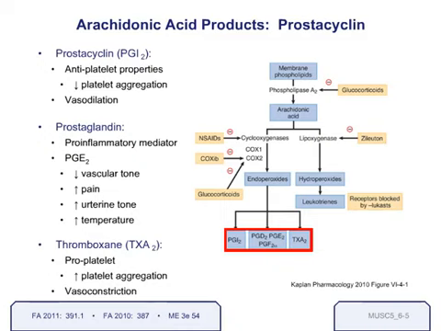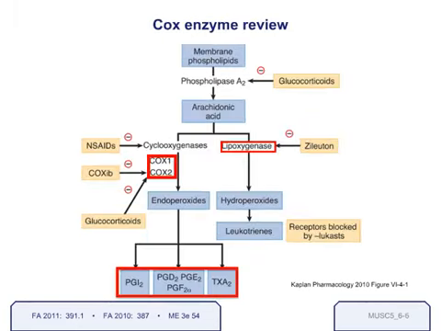And then lastly, we have thromboxane, which is also produced by COX enzymes taking arachidonic acid and converting it. Thromboxane, also known as TXA2, is very pro-platelet. It causes a lot of platelet aggregation and vasoconstriction. So wherever you have a platelet plug trying to form, you're going to have a lot of thromboxane present. So to review, the COX enzymes will produce prostacyclin, prostaglandin, and thromboxane, all of which have slightly different effects in the body. Again, COX-1 is primarily in the GI system and in platelets. COX-2 is in most cells in your body and is responsible primarily for inflammation.